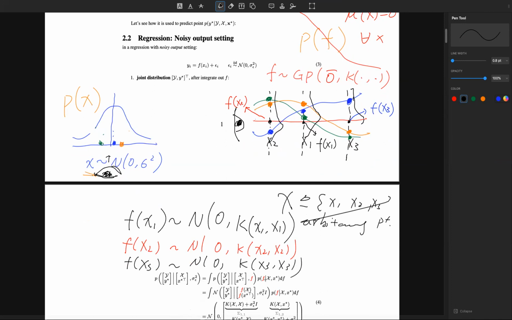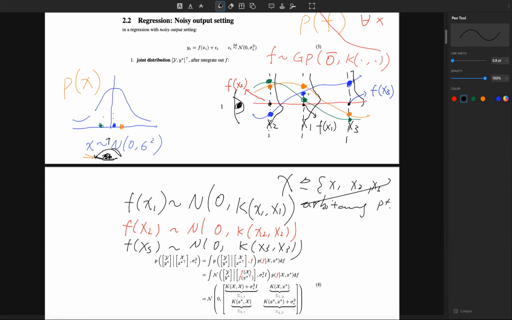Is that okay? So are you all okay? Good. If it's not okay, I have another method of explaining. Don't worry, I've talked about Gaussian processes for a very long time. By the way, using these three different colors is the first time I have explained it that way. Please do give me feedback if there is something you don't understand. I'm very happy to talk about it.